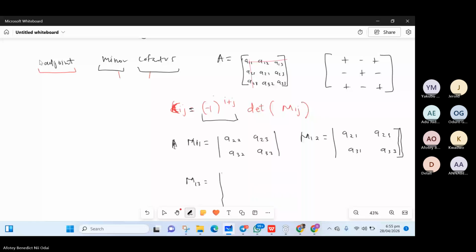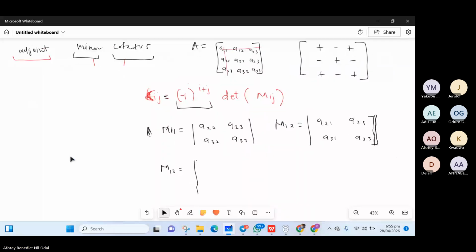Or this, please, it should be a straight line, not a bracket, because using a bracket means that you're actually writing a matrix, right? These two straight lines mean it's a determinant you are finding. So A13 will also give us this internal part, which is A21, A22, A31, and A32. And you continue and do this for each and every single one of these. I know it's work, yes, it is, right? So when you finish doing this, you have a matrix of minors.